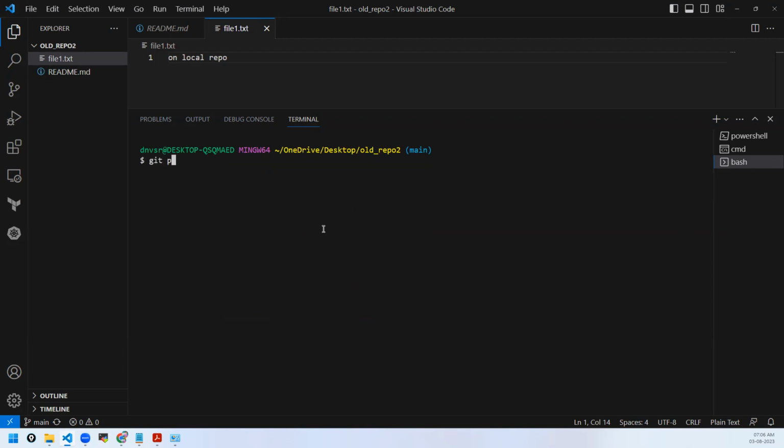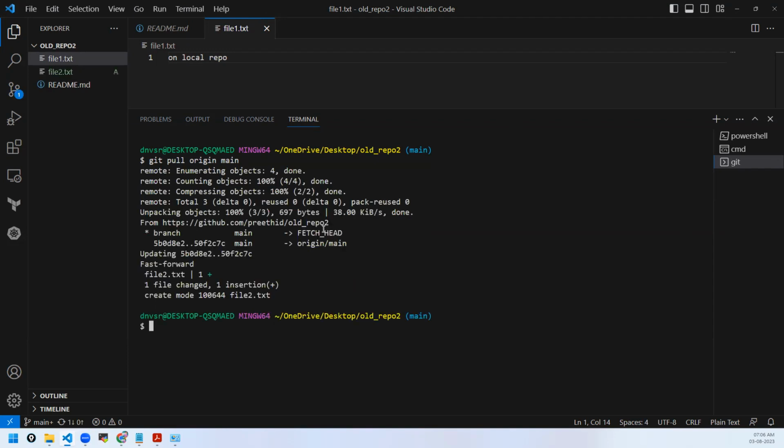That's where git pull origin main comes in. Pull will pull the updates from remote to local. See here, I got this file too, all the changes from remote. That's how you get the updates. Let's say I cloned it on July 1st, so I have created a copy on July 1st.